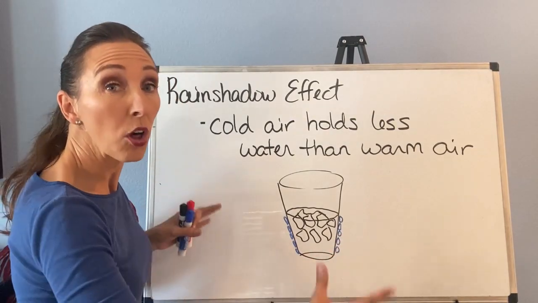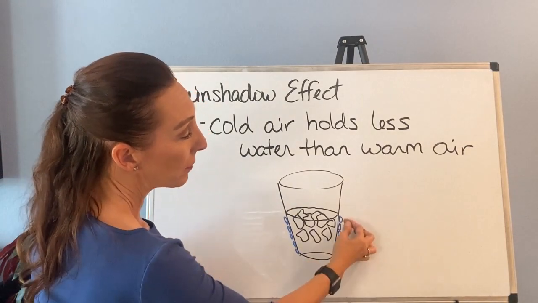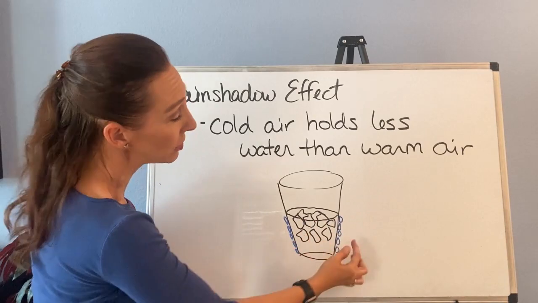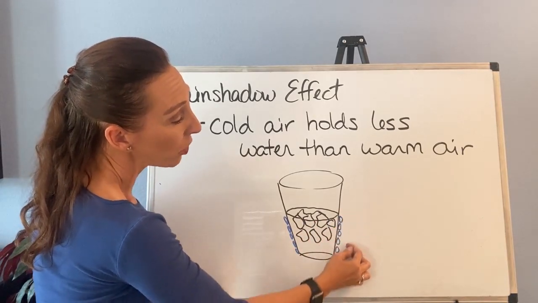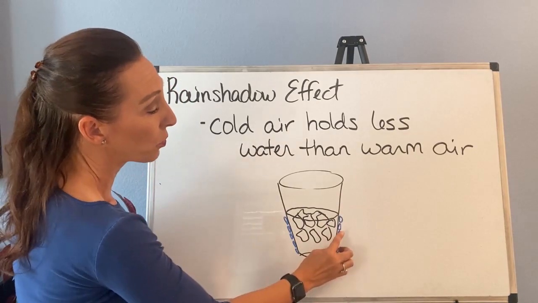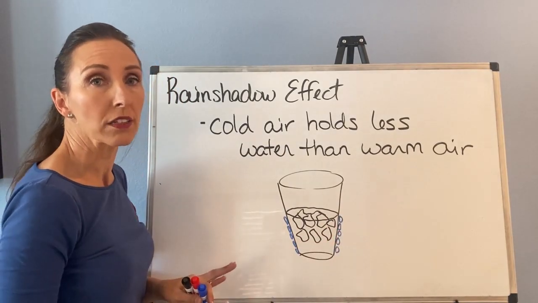But now I understand that what's happening is this water that's on the outside of the glass, it was always in the air out here. But because of the temperature of this icy beverage, we've got really cold air right next to the glass there. And so the air can no longer hold on to that water.